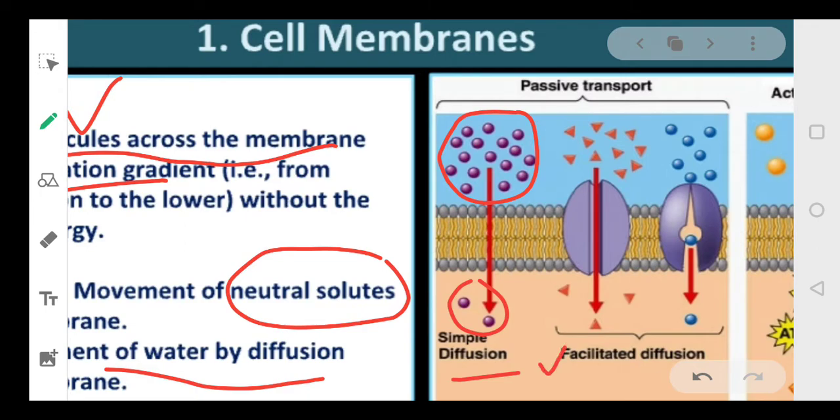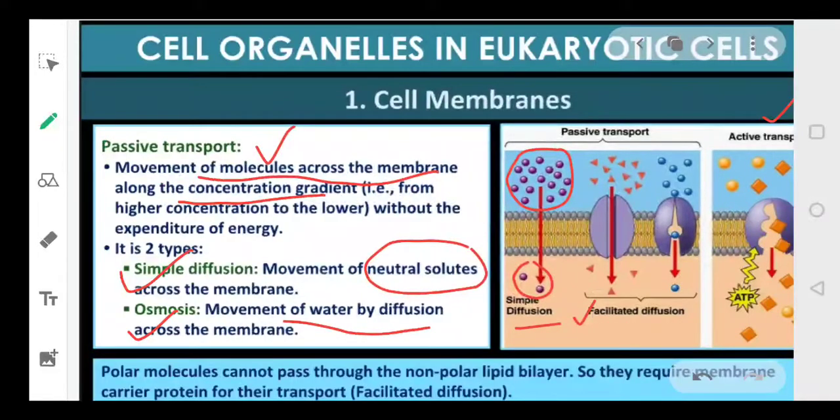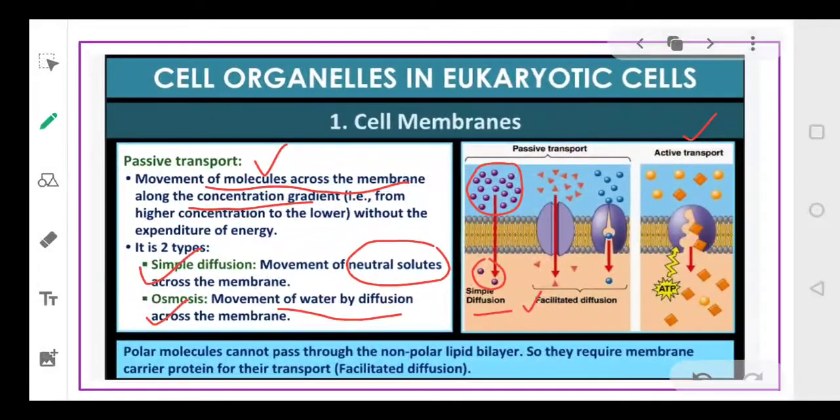Second, we have the facilitated diffusion, where the movement is being facilitated by certain membranous proteins which are present. They may be the integral or the peripheral proteins present on the membrane. So facilitated means the movement of these molecules is being helped because of the presence of certain proteins on the membrane. So that is your facilitated diffusion. Now osmosis, as I told you, is a movement of water that occurs.